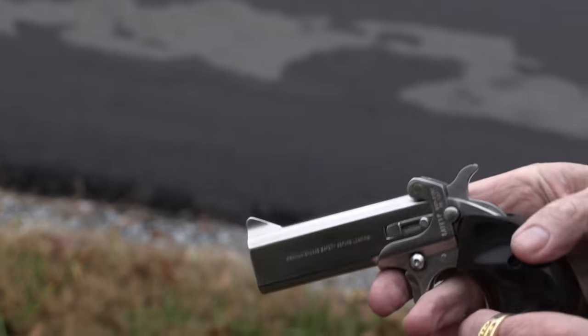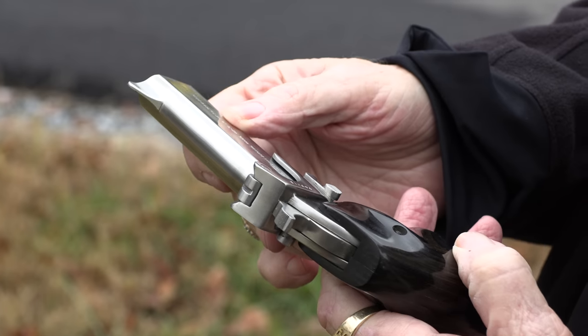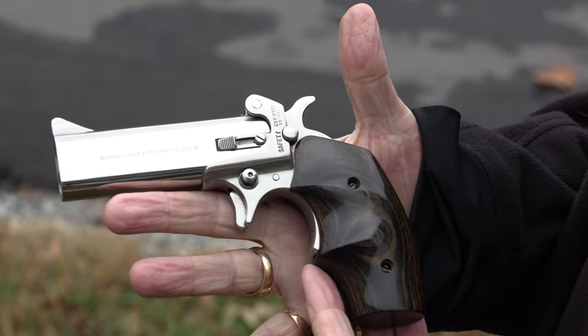Well, it's 45 Colt, 410, and 45-70. So it's a pistol, it's a rifle, and a shotgun. And a hand cannon.